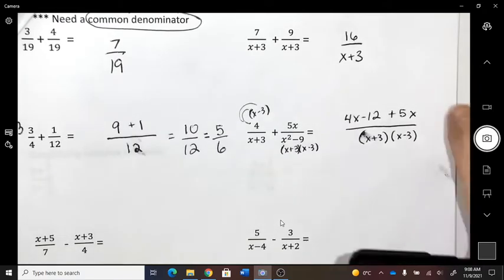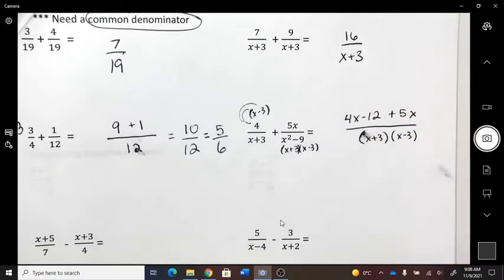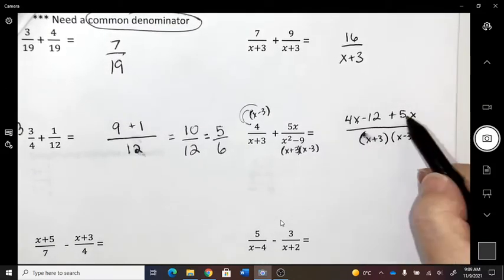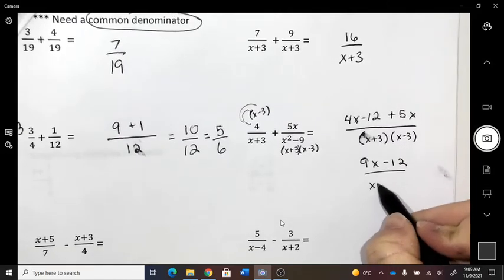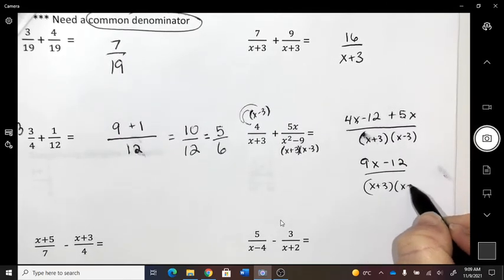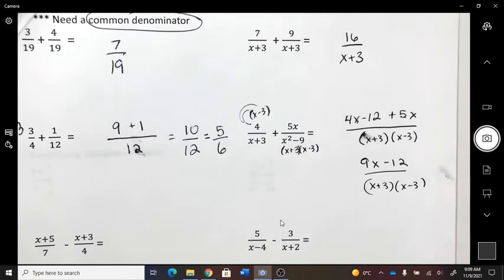Okay, so now let's just simplify it. So there's a few things on the top that can get put together with like terms. So the 4x plus the 5x. Okay, and then it's just going to get left. We're not going to simplify these. That's just our final answer. Okay, so we're actually simplifying. We're not trying to factor. I know this top can be factored, but that's not what we're going to be doing.